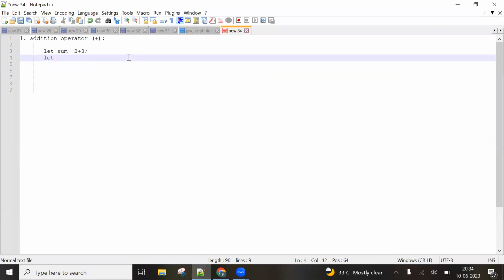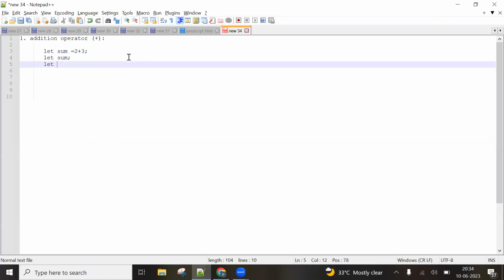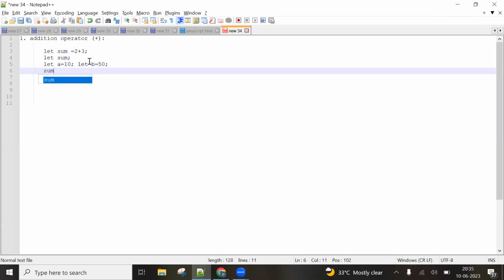Let a equal 10, let b equal 50, sum equals a plus b. Let's see.